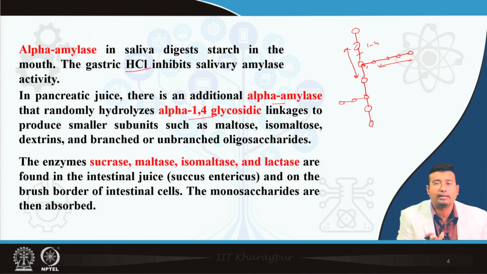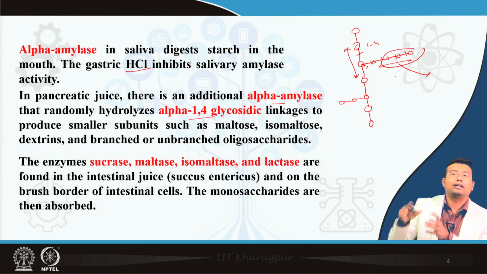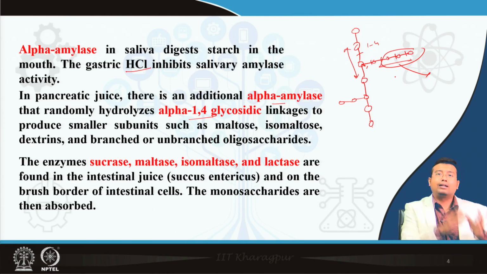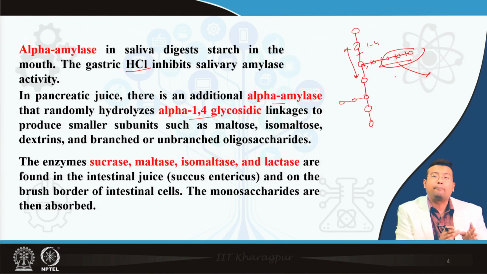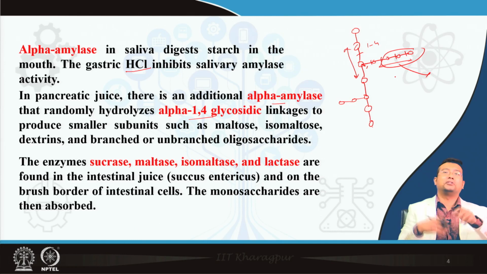So, alpha amylase can easily digest or break down these alpha 1,4 glycosidic linkages. If it works on this compound, it will continue to break till it reaches here. So, ultimately one molecule will be left behind and the rest can be digested, right, you get my point. Whenever it reaches the branch, we need more enzymes, and that will of course be discussed when we are discussing glycogen phosphorylation and breakdown.